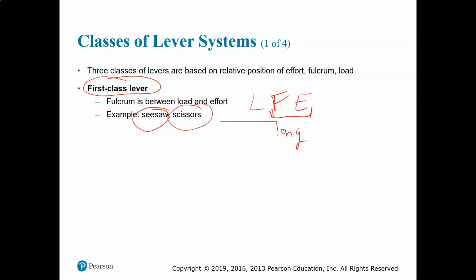I do know an example in the human body of a first-class lever. Let's say you have your head resting on your chest, and you lift it up. Lift head up off of chest. That movement is a movement of your neck. Put your head down until your chin touches your chest, then lift it up. That is like a first class lever.